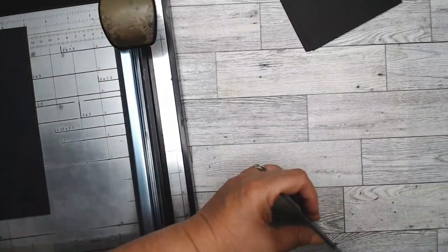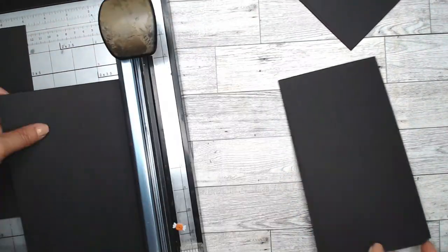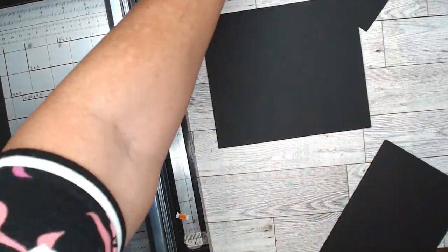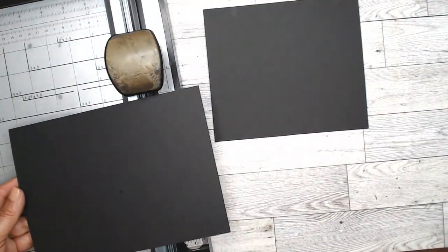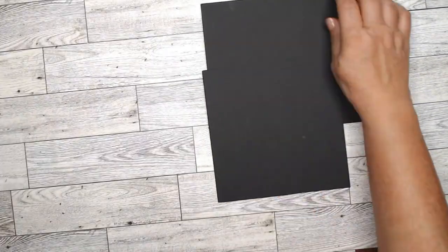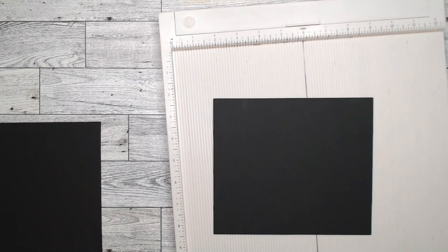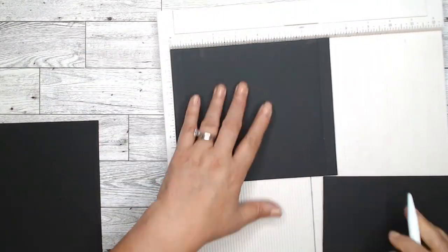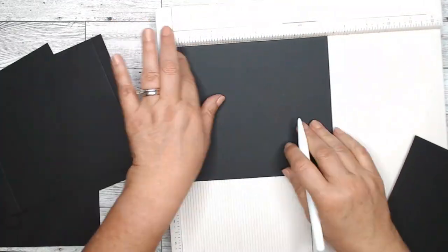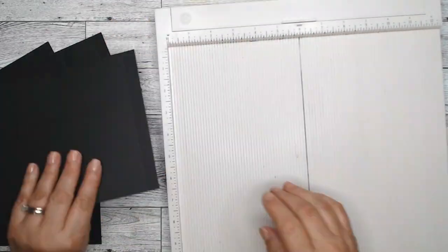So now I am taking my cardstock that's 8.5x11 and cutting 5 pieces down to 6.25x6.25. And I am cutting 5 pieces down to 6.25x7.25. Then I take the 7.25x6.25 and score on both sides. This is a real simple page construction.